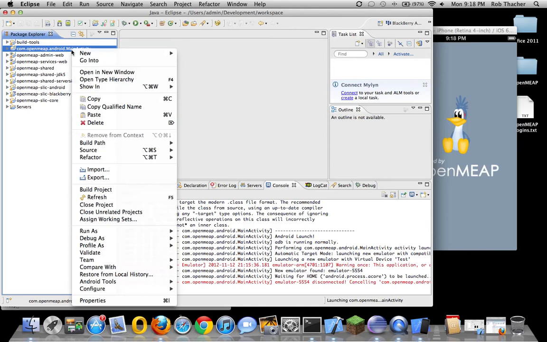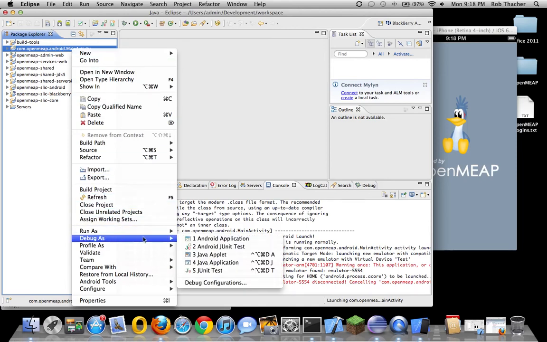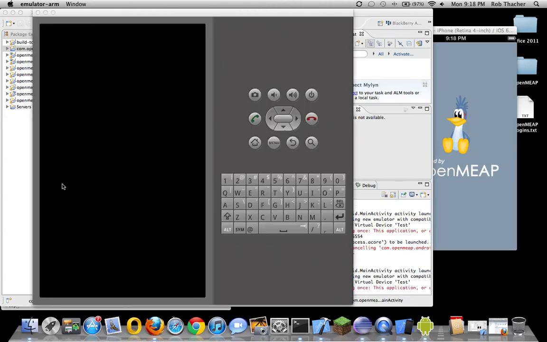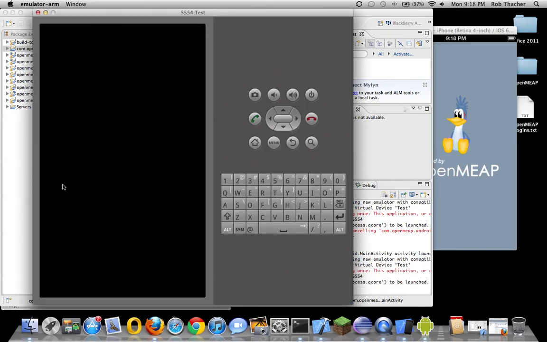Alright, let's try that again here. Debug as Android application. I didn't have enough power. But hopefully it was just a small little bug within Eclipse, which it probably is.